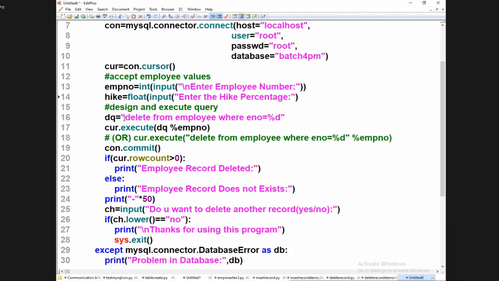Good. So prepare the query. Update query is equal to update. Come on, students. Update employee set sal is equal to sal plus, sal into percentage f.